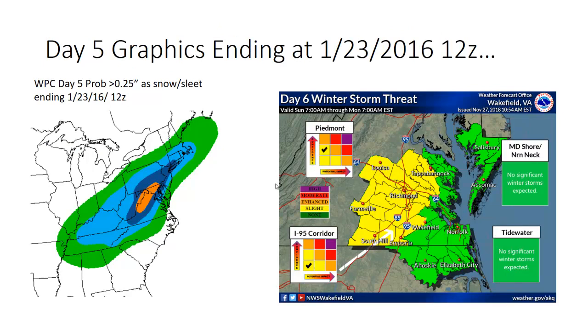So let's just go through sort of how this would work in real time. I don't have all the inputs into this, but you can get the general idea. I looked back at some of the data and tried to figure this out. I actually did these graphics based on what was in some of the data from the storm. So on day 5, based on these probabilities, you would have started to see a slight risk of potential winter storm, and it says day 6, but this was actually day 5. Your confidence was a little higher in the Piedmont, but it was still pretty low, and things were still coming together at this point.